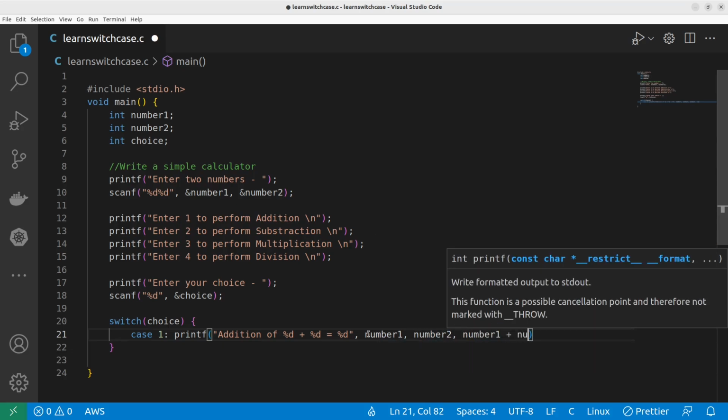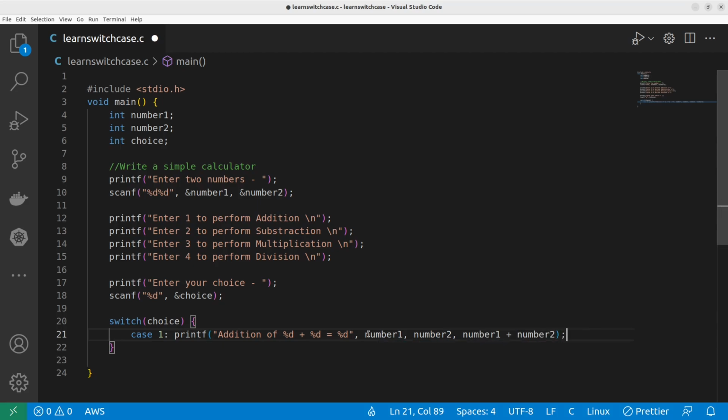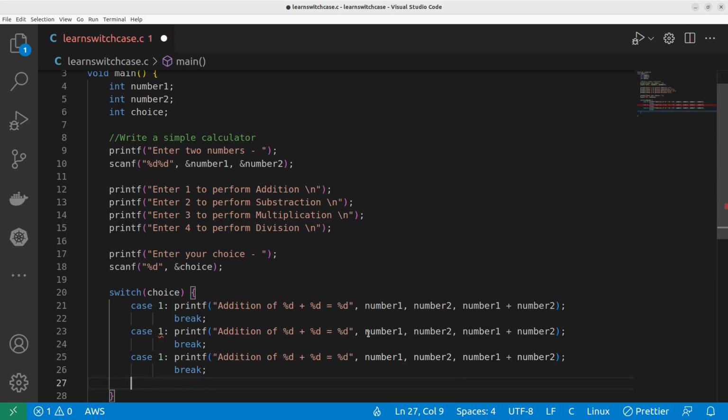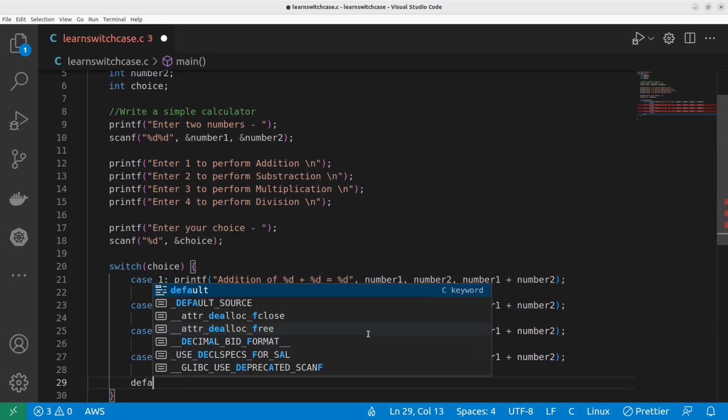So it's very simple. I'm going to give number1 plus number2. That's it. And the break statement is really important. If we miss it, the next case will also be executed. So likewise case 2, case 3, case 4, and default.